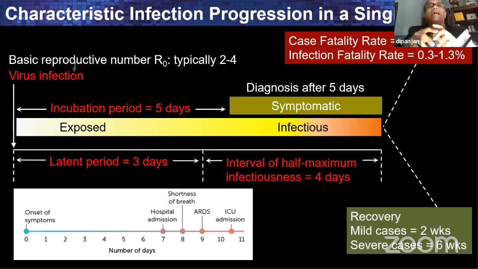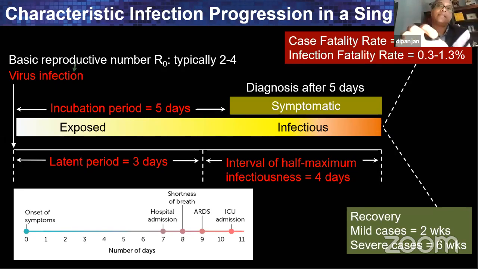So if you look at this slide, then you will see that the virus infection that happens over here, that's the latent period, and that's almost like 3 days time. The incubation period is 5 days, and up to that period, the patient really remains asymptomatic. That means you're not really coughing, you're not presenting with any symptoms. You don't have fever, you don't have headache, you don't have breathing problem, nothing. So at that point, the patient has been exposed to the virus. The virus is there in the latent stage, but it is present.